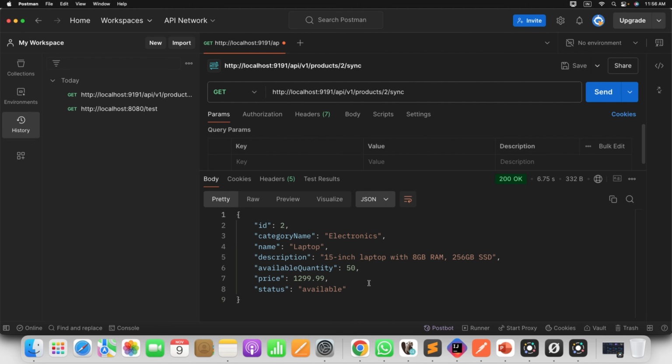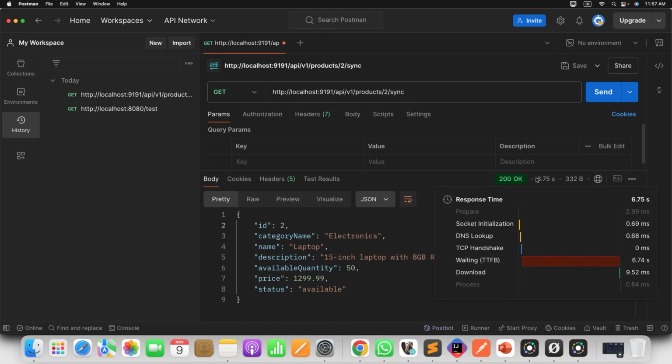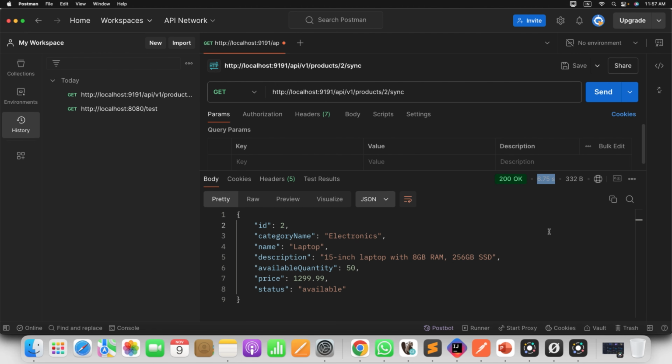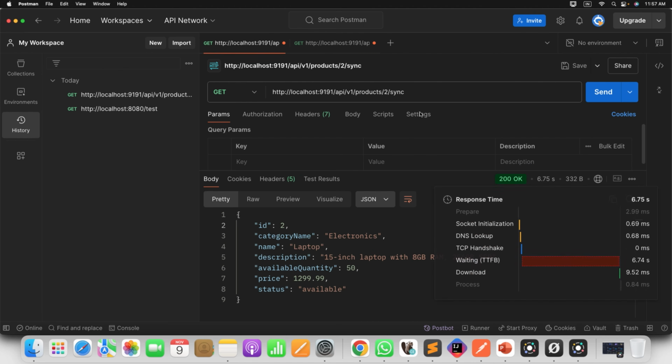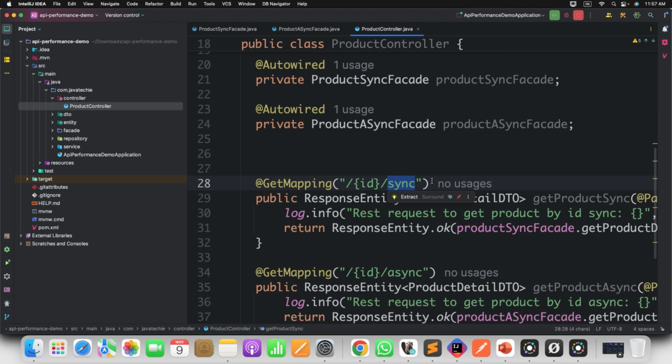So you can see the result here, right? The result combines all the three different service calls, or in our case three different DB calls, and this is the consolidated result. But the main thing we are trying to focus on here is the time. Because all three DB calls happened with a single thread, it took 6.75 seconds to execute the get product details method. And this is the synchronous call we have triggered. Fine. Now just keep an eye on this number, 6.75 seconds. Now I will duplicate this, and this will be 6.75.